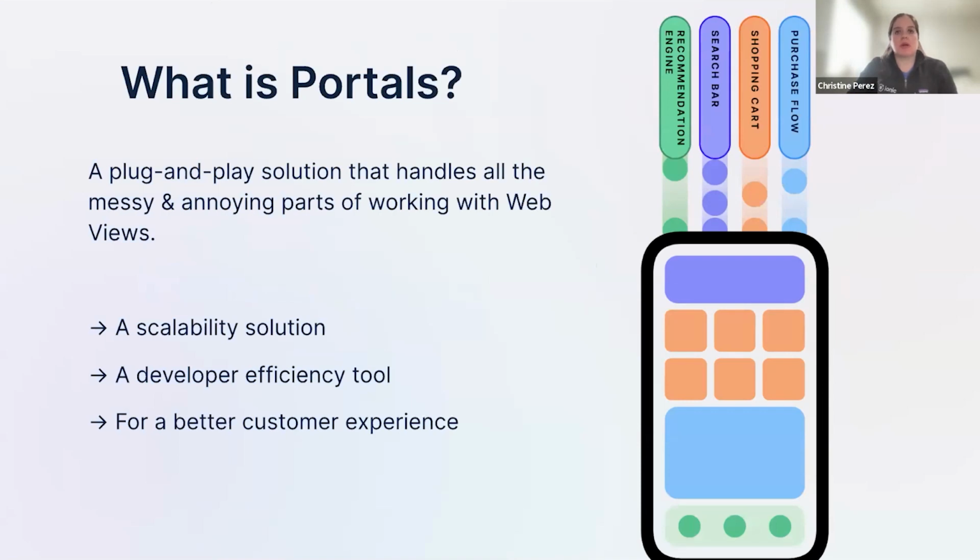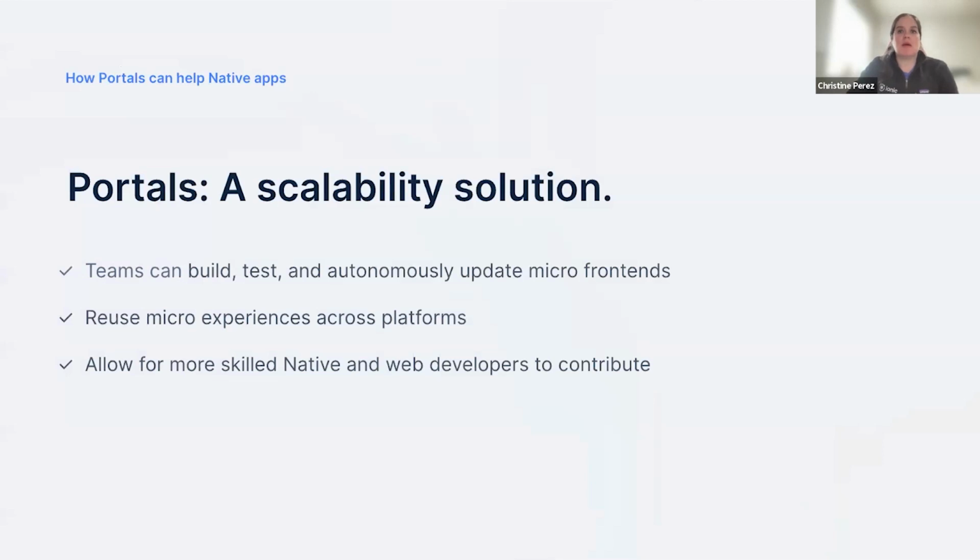Or what is Portals? Portals is a plug-and-play solution that handles all of the messy and annoying parts of working with web views. And looking back at what we learned about the advantages of micro frontend architecture that we outlined earlier in the presentation, let's see how Portals can provide the same benefits for native mobile applications. So Portals is a scalability solution. Portals offers a scalable solution for native mobile apps.